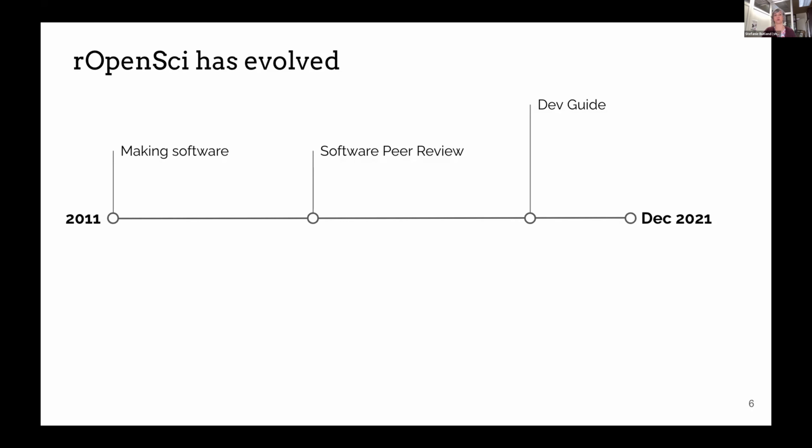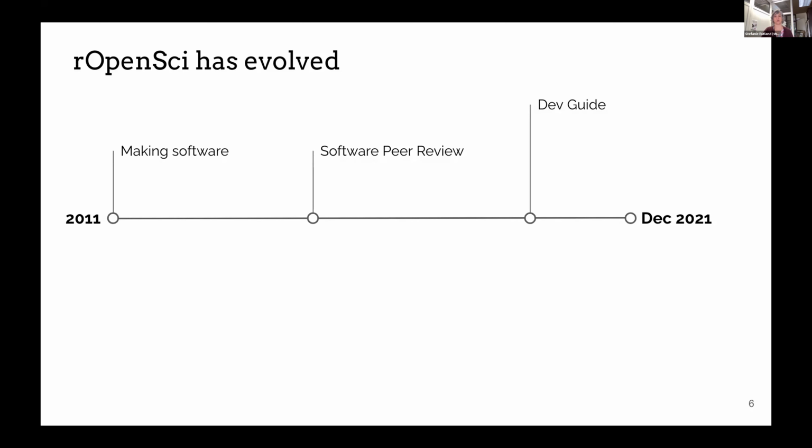And over time, we worked with people in the community to develop others as the needs came up. So in this way, rOpenSci became a bit of a clearinghouse for packages for a lot of people. Over time, the ecosystem in general got richer and more accessible, and it was a lot easier for people to develop their own packages.